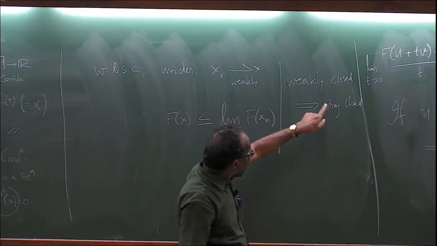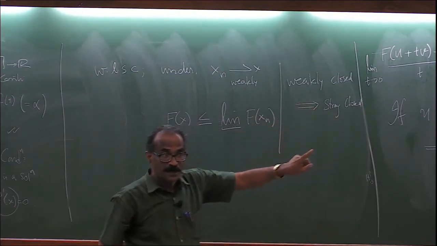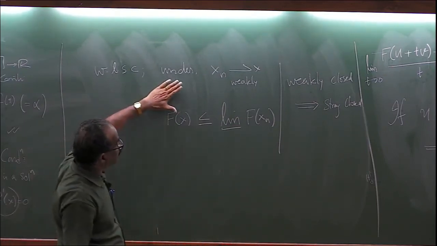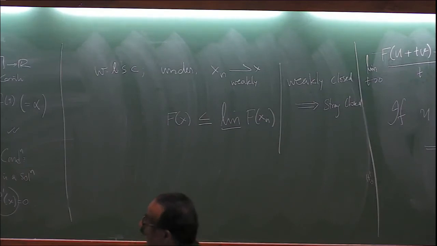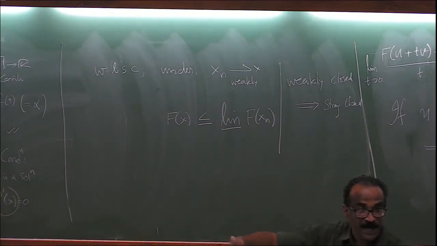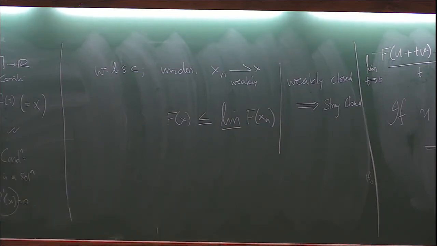If a set is weakly closed, it is strongly closed, but the converse is true if that set is a convex set. So under convexity, you will be able to derive this kind of thing. And that is what you may require to do. That forces you to put certain conditions like convexity of F. Okay? So you have to understand why you put conditions. When you have convexity and you are studying minimization problems, you may need weakly closed sets here. So the weak topology comes into play when you start doing PDE. That is what I said, convex analysis is something very deep.